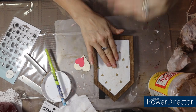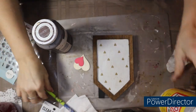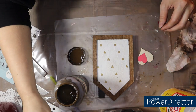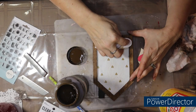So, alright, I'm going to go ahead and start distressing this. And again, I'm going to go back to my Waverly antique wax. This stuff is just great for everything. So, alright, I have a baby wipe. And I'm going to put this on.